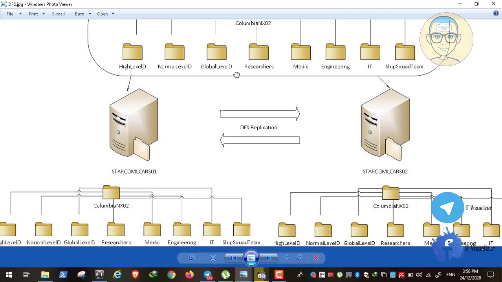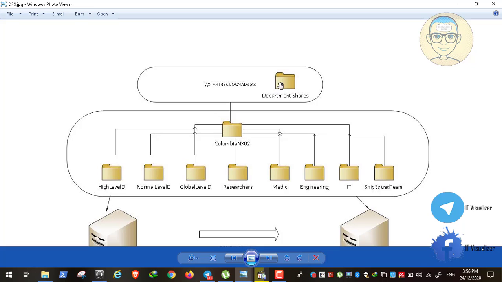So this is the process, and then what we will do is take this share and map it to the users so they can access their folders. Again, this folder is like a pointer to the department share. So this is only a gateway. This is a share, and this share will point to the department shares and the files of the branches and the ships, okay? So this is only a gateway or a shortcut, okay?